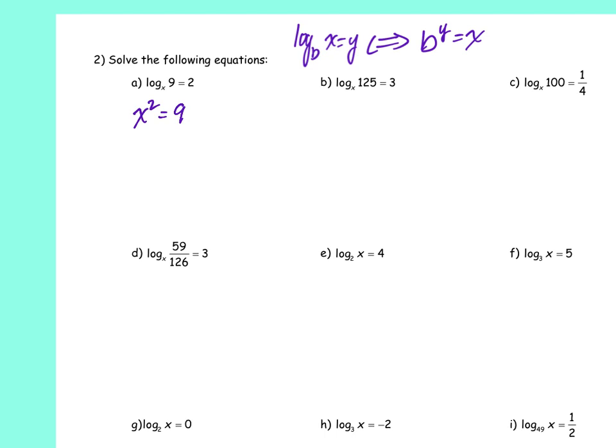Yes, Paige, I can. I can square root both sides. How do I undo a square? I square root it. So if I square root one side, I have to square root the other side. The square root of x squared is x, and the square root of 9 is 3. Usually there's two answers to x squared, positive 3 and negative 3. But with logarithms, we can't use the negative side of it. So we're only going to say x equals 3. And there's my answer. Done, solved, finished.